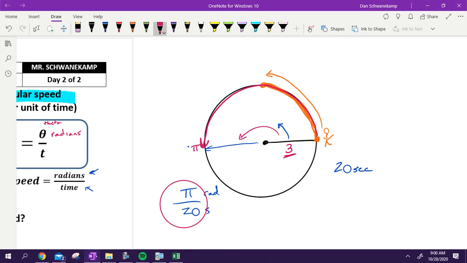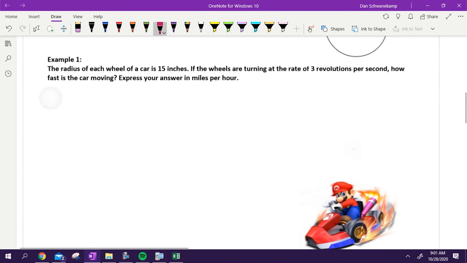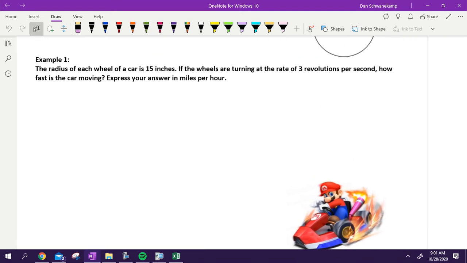It's basically finding the circumference of the circle, but only a portion of it, because I'm doing pi instead of 2 pi. We're finding the outside. I know it's a little weird. I do the best to explain it, and every time I get done explaining it, you guys just stare at me. So we're going to go into some examples and see if it gets any better. But chances are right now, no.